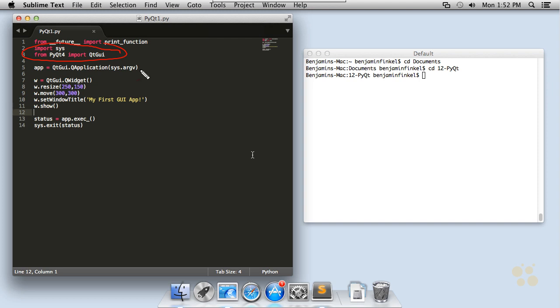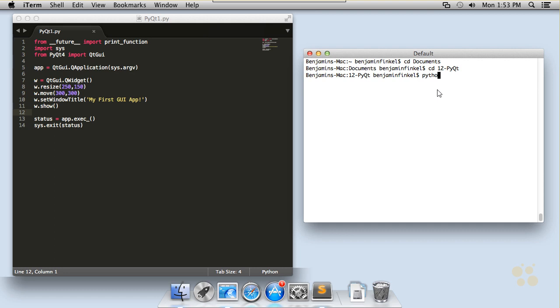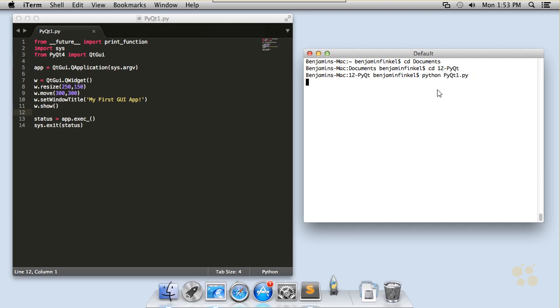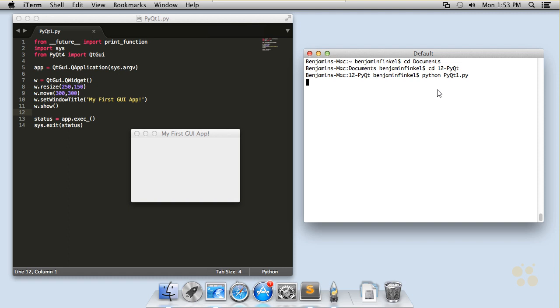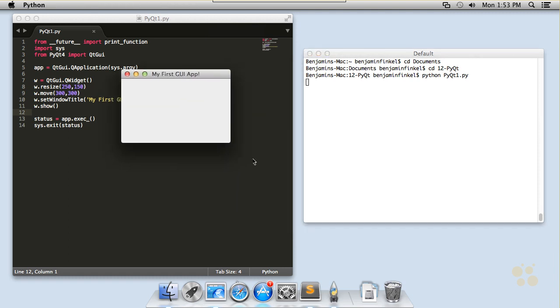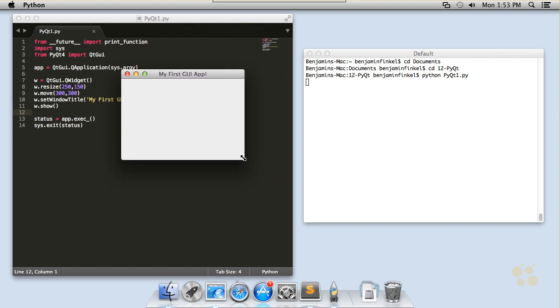Now it is. I can create a new QApplication and create a new window with a customized title, my first GUI app. And to see how this all works, I'm just going to pop over here and say python pyqt1.py. Fires off, and you see what happens is it opens up a fancy little window here. I'll move it around, called my first GUI app. So very simply, a few lines of code. I've got a cool user interface element up on screen, a window that I can start adding to.